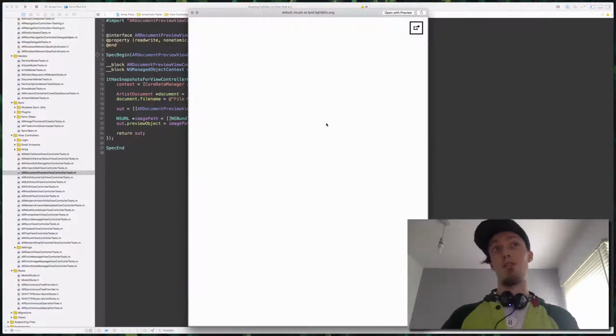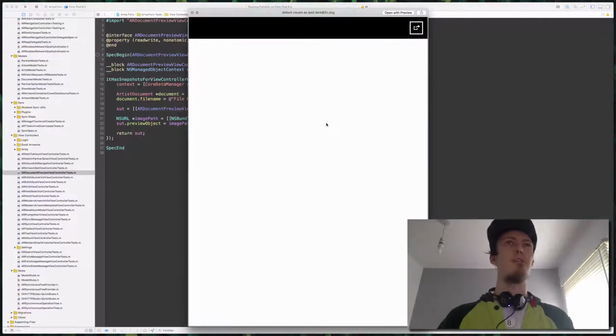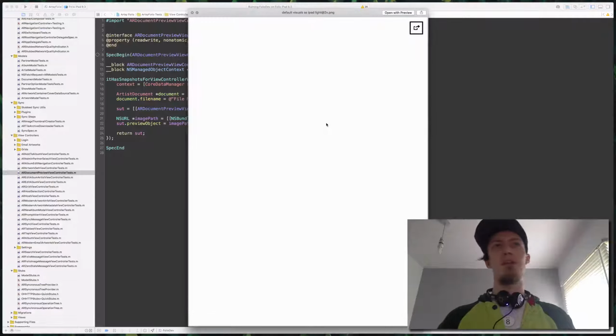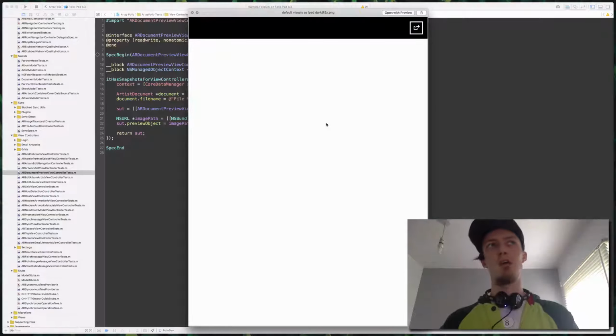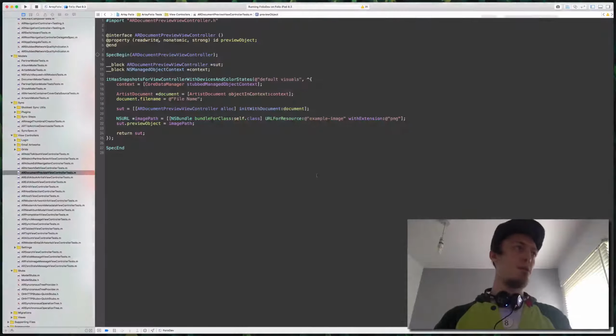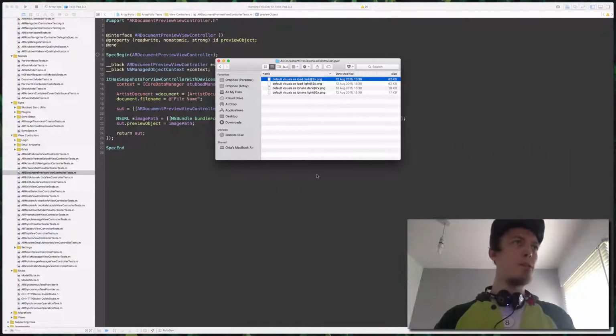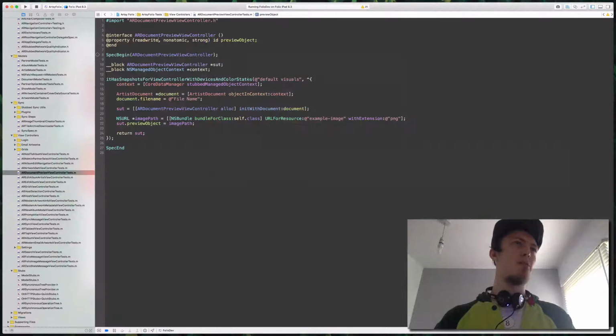These tests, you could argue they don't show too much, but they do show enough. They show that there's a difference between the iPad and the iPhone. They show the difference between the black and the white. Great. So this pattern works out pretty nicely. It makes it easy to write tests that cover a lot of the different states, and I'm pretty happy with it.